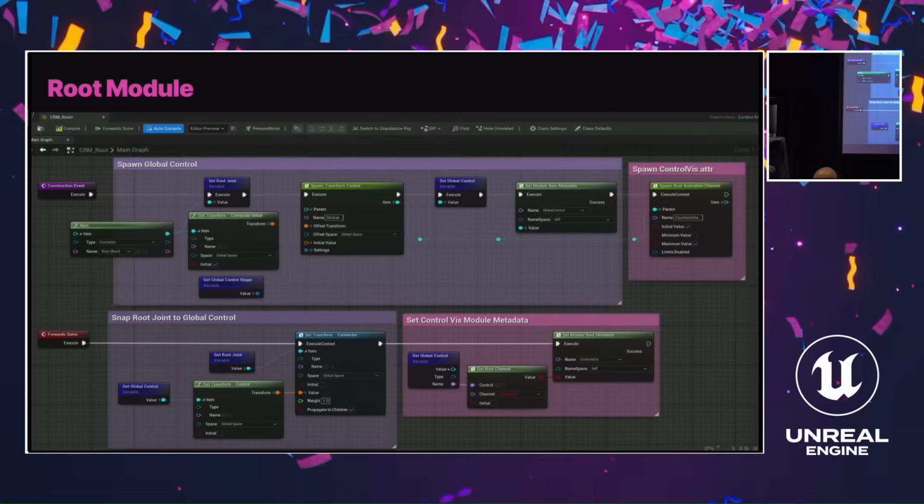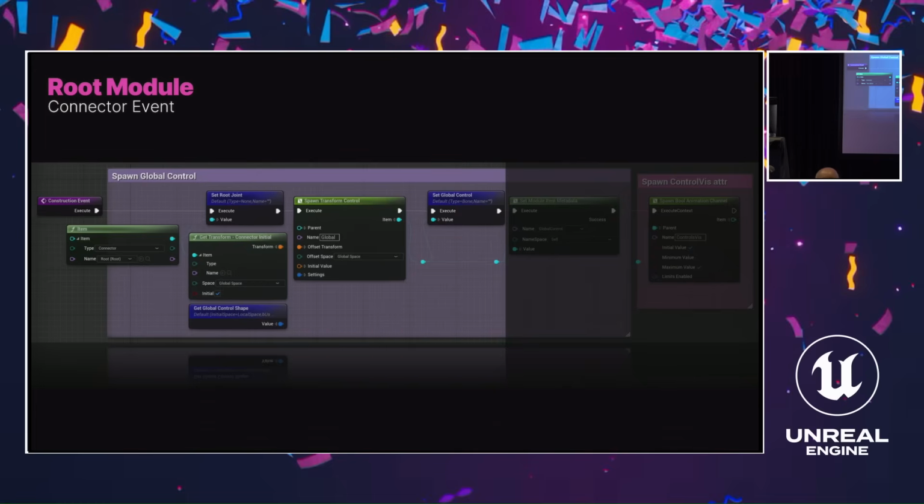Okay. Now, this is the solve for the root module. It's pretty straightforward. Don't worry. I'm going to go through that pretty quickly. You can obviously make this very much more complicated. We're just taking a simple example here with a single control. Okay. So the first thing we're going to do is set the root joint variable that we just created earlier. But this root joint variable here, we're not just setting it saying, hey, this is the root joint. No, we're actually querying the information from the connector, which is the new stuff in the modular rig.